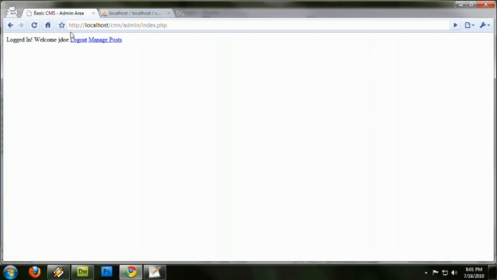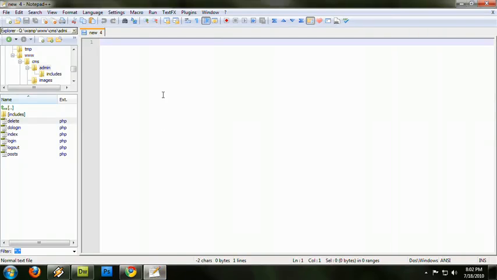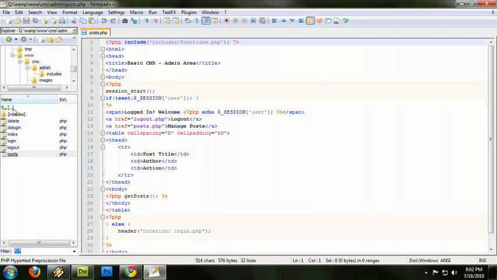First things first, obviously we're going to need to access our CMS admin area like we have before, and we're going to hop into our localhost server and our PHPMyAdmin server. And what I went through and did is I went into my categories table inside of my CMS database, and I created 2 categories, one called general, one called tutorials. You can go ahead and create whatever you want. I just made 2 and I gave them descriptions, and we're going to use those to fill out our whole tutorial. So with that done, we're going to hop into Notepad++, and we're going to open our posts.php file.